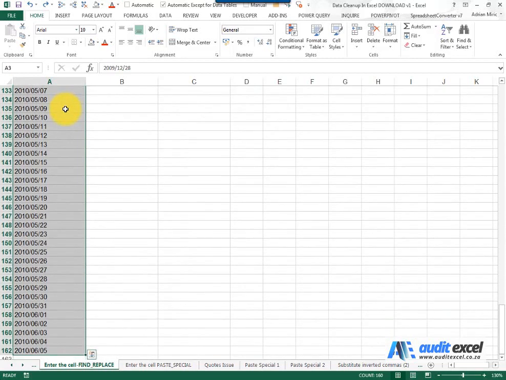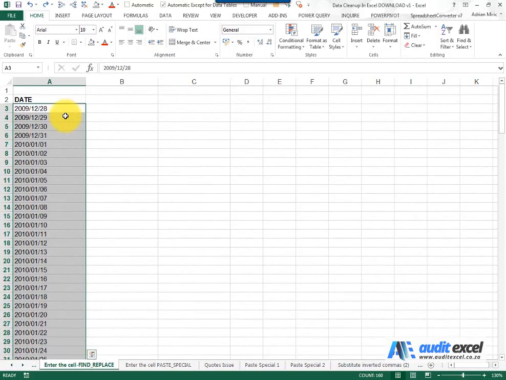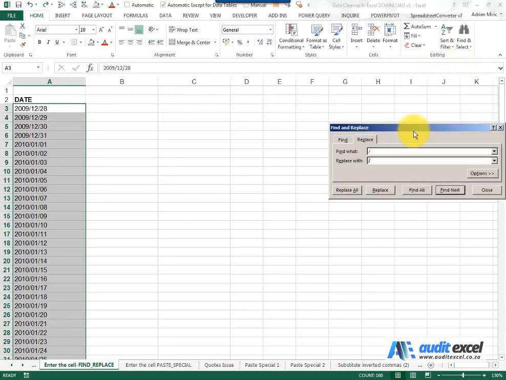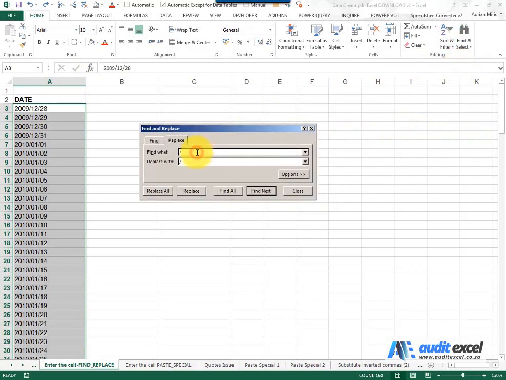So what we can do is highlight the entire column. If I go to find and select, I go to the replace option. What I'm going to do is replace one of these items, and I'm going to use a backslash. And I'm actually going to replace it with exactly the same thing.